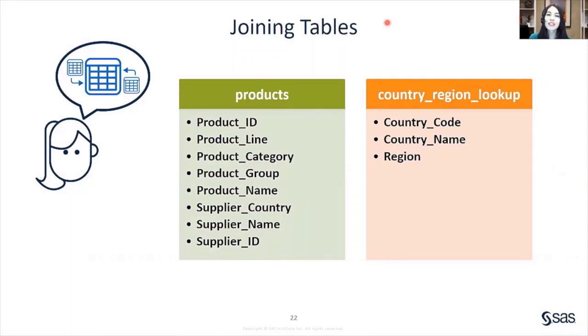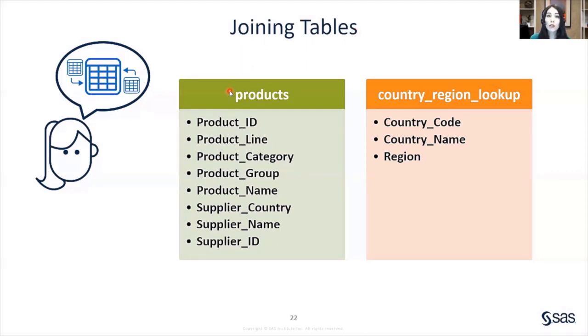We've seen that we can use the Query Builder to perform a lot of data manipulation techniques, including creating new columns, filtering rows, and sorting rows as well. One other common data manipulation technique that you may need to use is the ability to join or combine tables together. Joining tables means that we're taking columns from different tables, so multiple tables, and bringing them together into one single table. Let's look at our business scenario here.